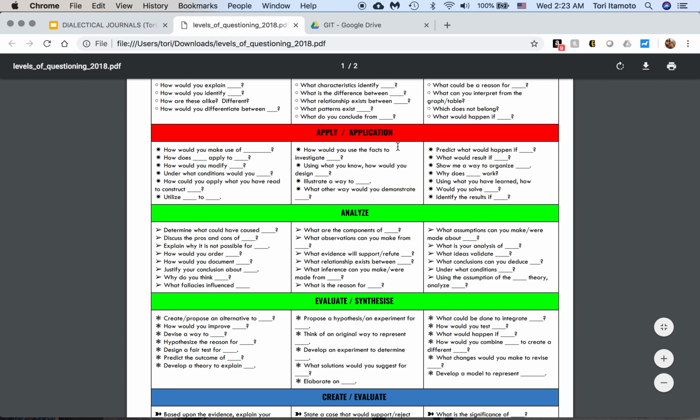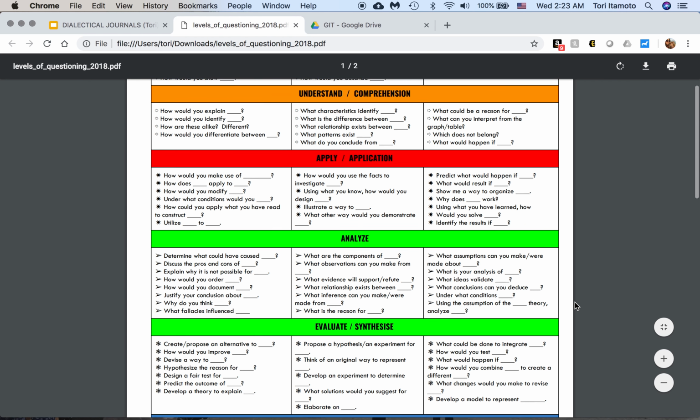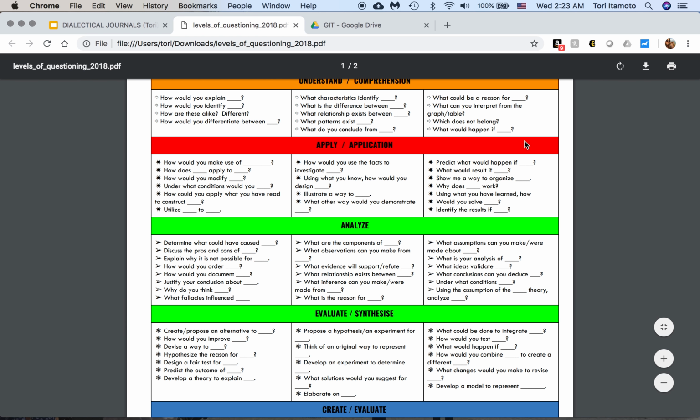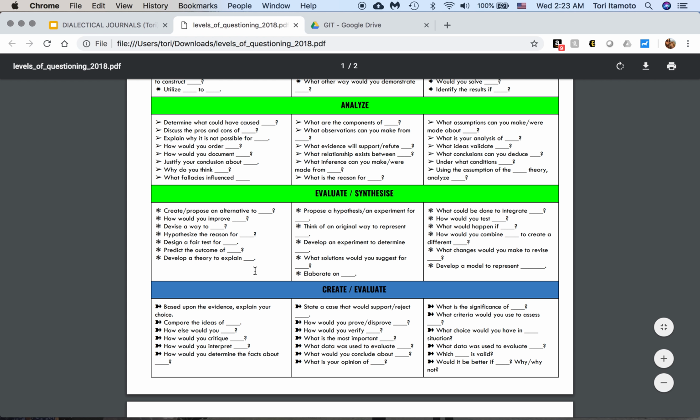You can use orange, red, green, blue. These are your level 2 and 3 questions, which are your higher level questions. Your level 2 questions are going to be the orange and red. The level 3 ones are normally in these last two.